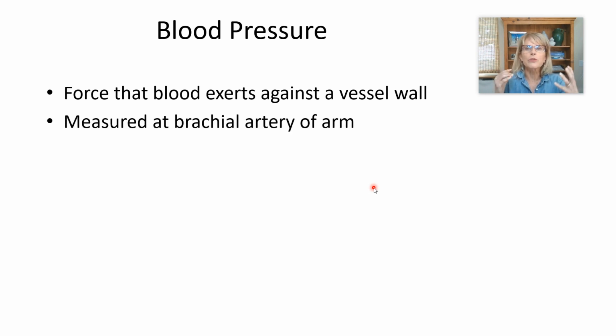So blood pressure is the force that blood exerts against a vessel wall. If this is a hose of some kind, maybe one of your arteries, and there's a lot of pressure inside of it, it really stretches the artery. And if there's just a little bit of pressure inside of it, it only stretches the artery wall a little bit. We generally measure a person's blood pressure right here at the brachial artery. Yeah, biceps brachii, right? Brachialis, the brachial artery of the arm. But you don't have to. You could measure the blood pressure at the leg if you needed to, right?